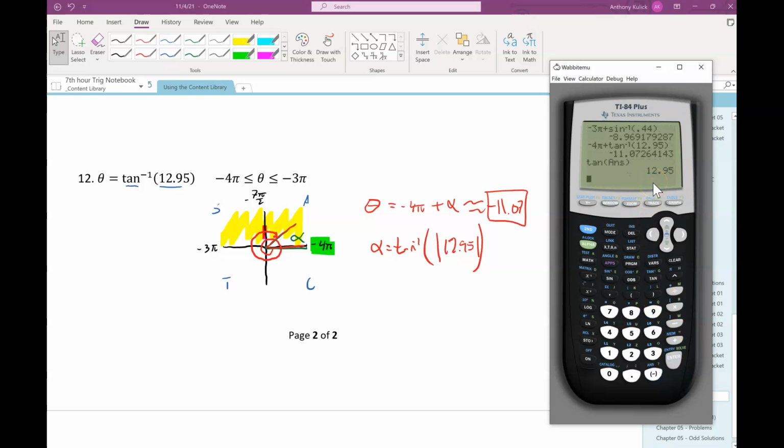Which I do. And the other part of my check is I have to make sure that negative 1107 is between negative 4 pi and negative 3 pi. So it's bigger than negative 4 pi and smaller than negative 3 pi. So I'm sure that I have the right answer, since it satisfies the equation and fulfills the inequality. That's just the checking. Any of these are checkable. You do them all the same way.